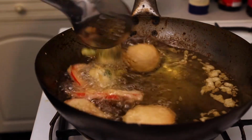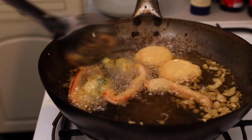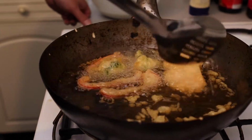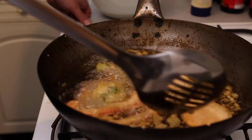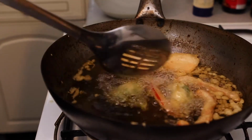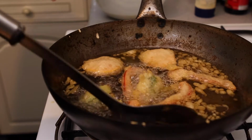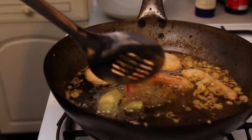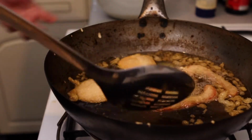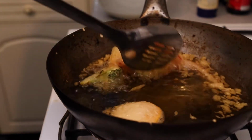Excellent, they're looking pretty good. Once they get to a golden brown, I'd say they're pretty done. We don't want to overdo it. We don't want to go into the too brown stage. It needs to be nice and light. And because they're veggies, that's fine, because we do want to retain that crunch and crispness of the vegetables.